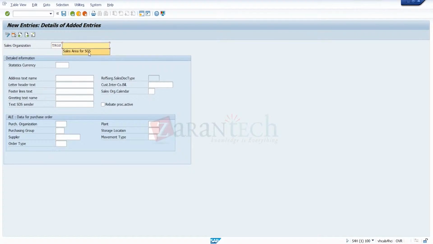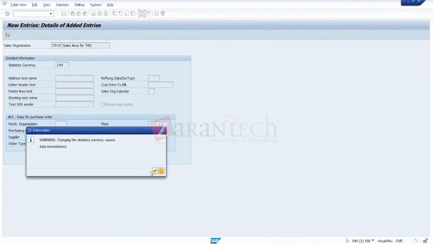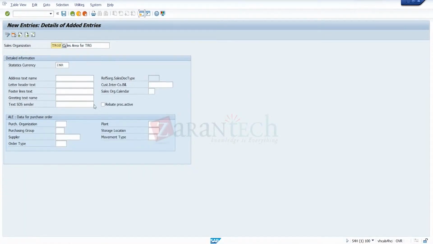So give a name also, and TRG. Currency is mandatory. The other details are not required now. This section is for third parties. When we do a third party sale, we use this data here, but we don't need it for now. There is also some text here that can be copied into the documents. For the product, this is enough: the code and the currency.